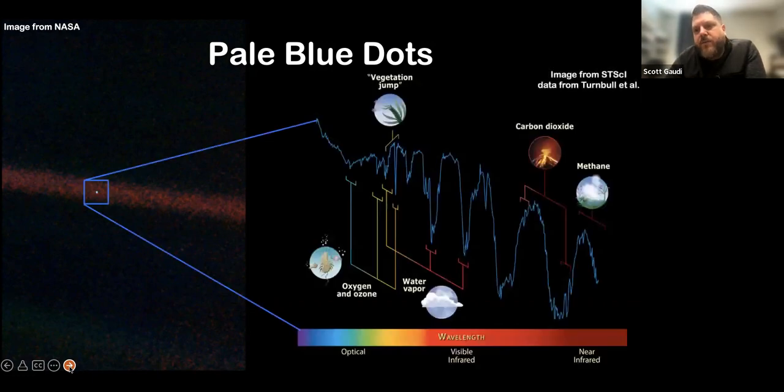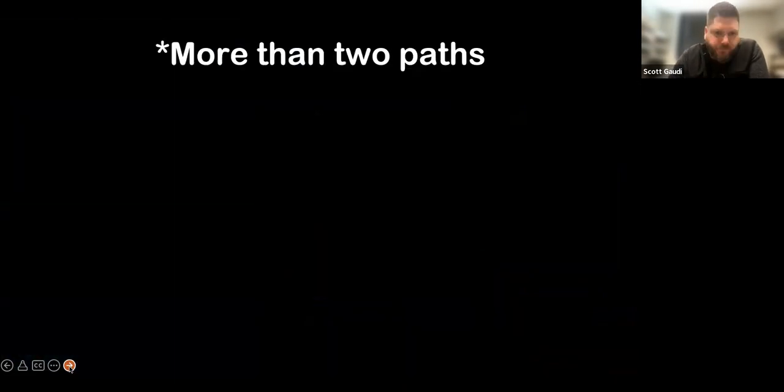But if you can take the spectrum of that pale blue dot, which is going to be about 30th magnitude in V for, again, a typical system, you can look for evidence of habitability via water vapor or Rayleigh scattering, and evidence for potentially life through oxygen, for example. And again, I won't enter into the debate about false positives and false negatives that we can get. That's obviously a very important thing that needs to be studied. It has been studied, and needs to continue to be studied.